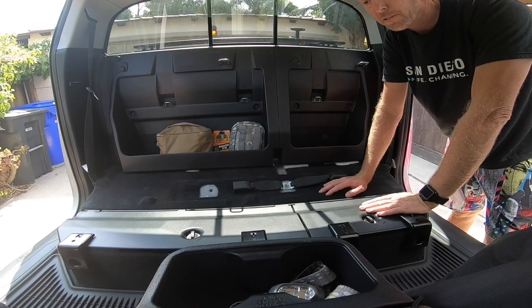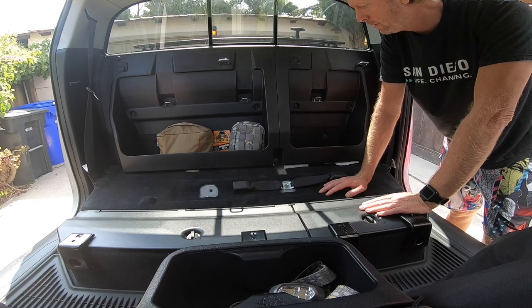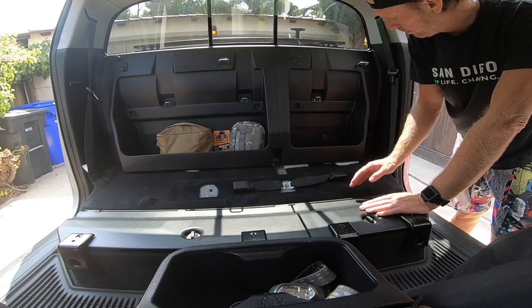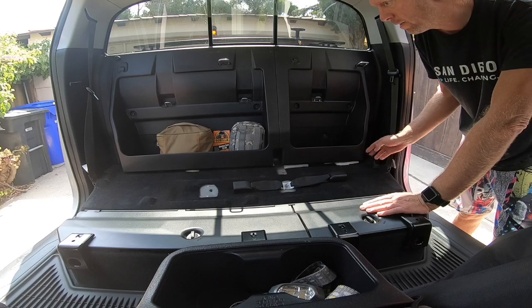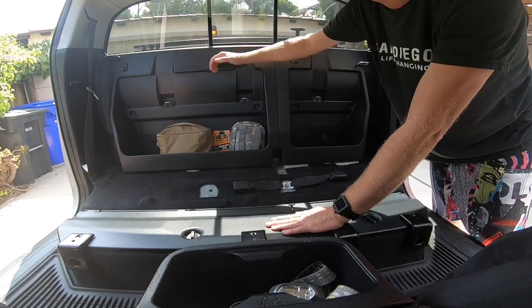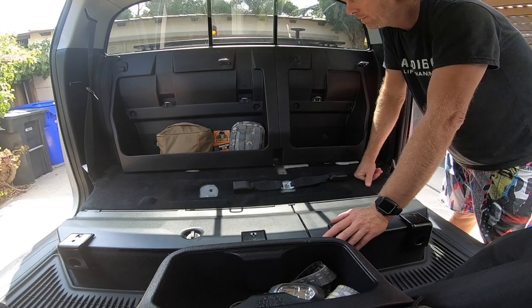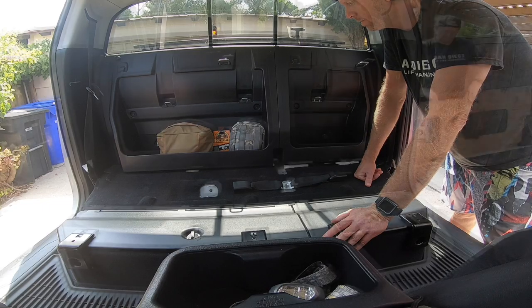Okay, now we're 100% ready to install the rear seat delete back panel. I use 5 points of contact. 1, 2, 3, 4, and 5 to hold the back panel in. So let's do that. I'll show you how it goes in.